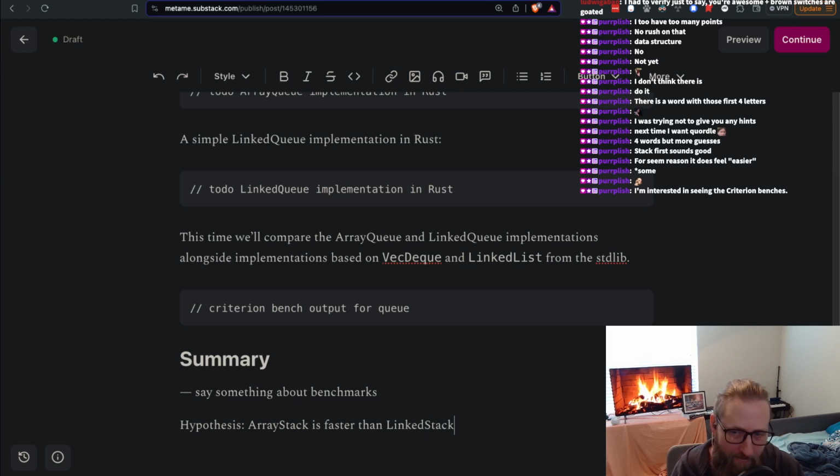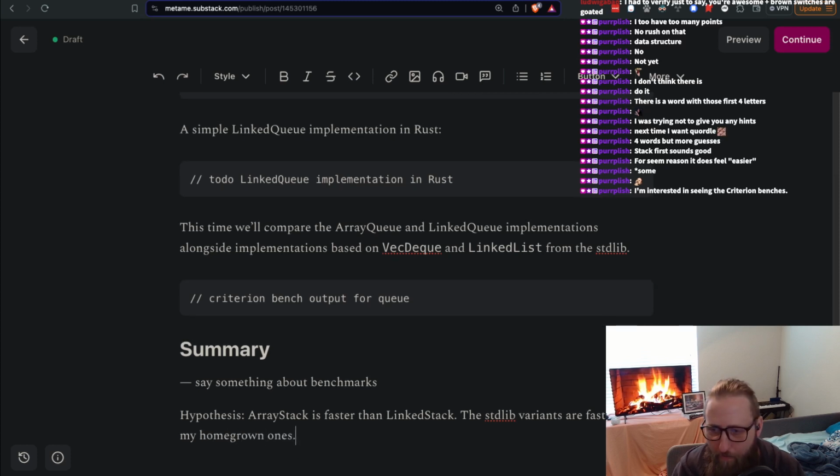It's kind of obvious, kind of what you'd expect. And the std lib variants are faster than my homegrown ones. Seems pretty obvious. And then array queue is slower than linked queue. We'll see if this is actually true.